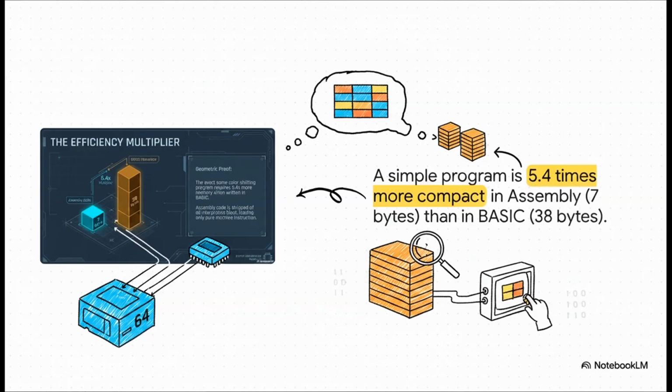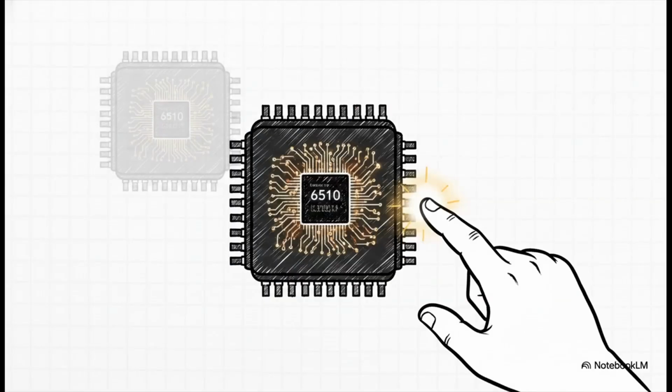Now, when you've only got 64 kilobytes of memory to play with in total, that's not just a small improvement, it's a complete and utter game changer. So the question is, how is that even possible? To get that, we have to go past the translator and talk directly to the brain of the Commodore 64 itself, the legendary 6510 microprocessor. This little chip is where all the real magic happens, where your commands actually become actions.